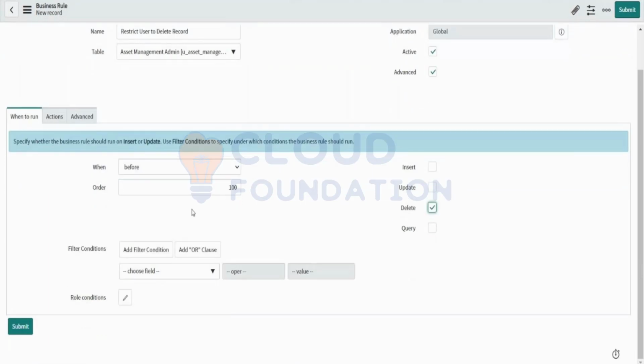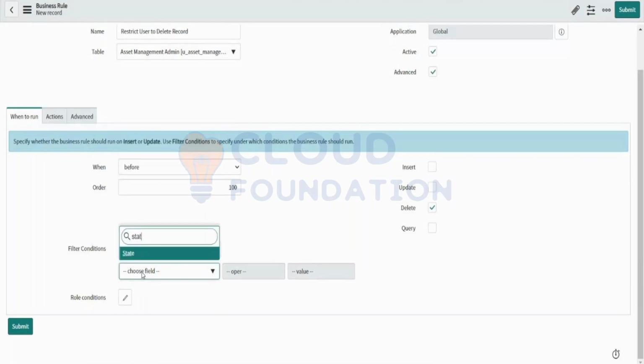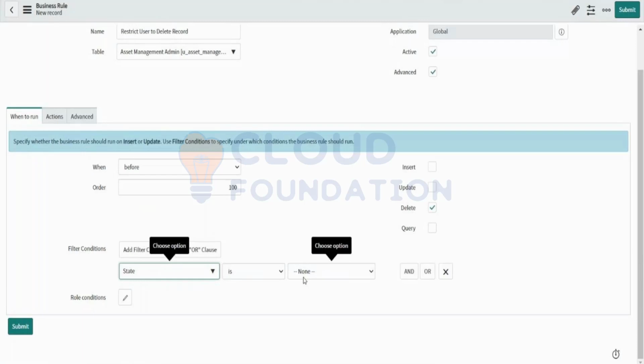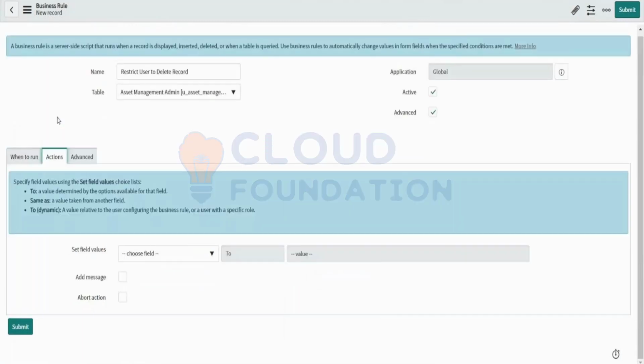So what we will have to look into is the state of the ticket, so the state is open. Can we do that through configuration? Yes. Status is open, and the action: we need to not give the deletion option.